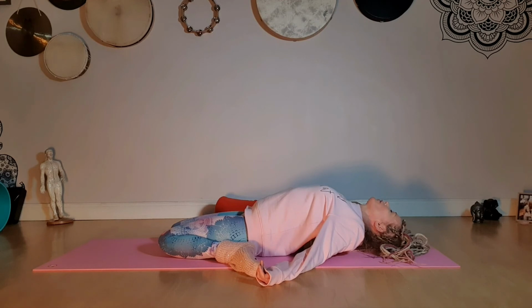Taking three more full breaths in and out. Inhale, creating space. Exhale, softening, moving into that space.